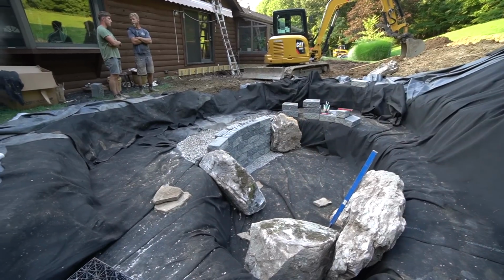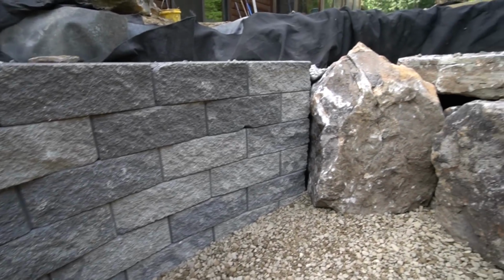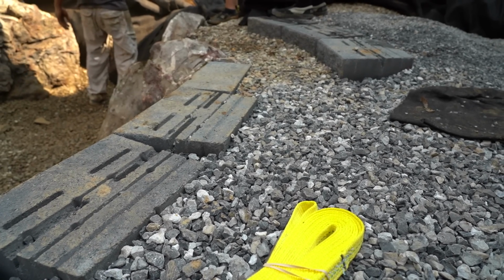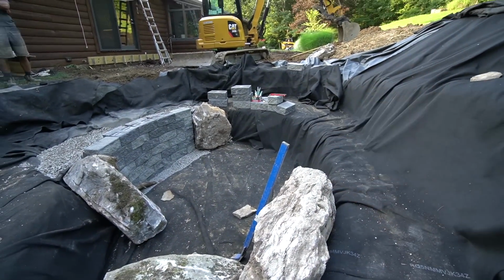The other thing that we have over here is this Versalock block wall. That's going to give us that nice vertical edge. It's going to allow us to do some of these big cantilevered rocks coming out over everything. We also anchored that wall with a couple big pieces of sandstone, so that's going to give us a little bit of structural rigidity, but it also blends everything into the rest of the stonework that we're going to be doing.